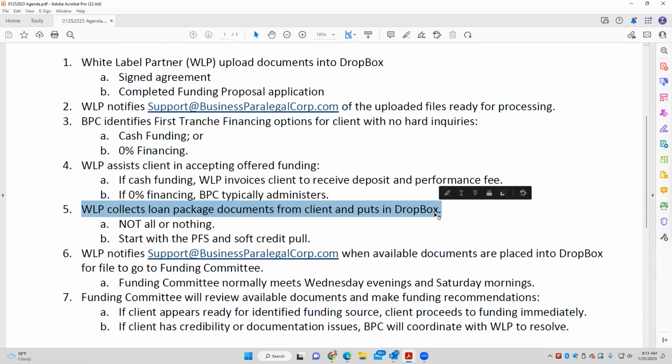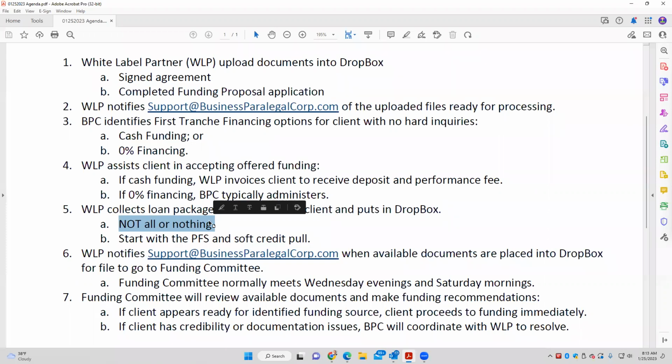I say this with both disappointment and to reiterate, it's not all or nothing. It's not all or nothing. So, we ask for the business's last 3 years of tax returns. I'll have people that seemingly can't think very deep and will say, well, the business hasn't been open for 3 years. Well, okay, then you obviously wouldn't have 3 years of tax returns. It says throughout that form, if applicable, if applicable, if applicable.